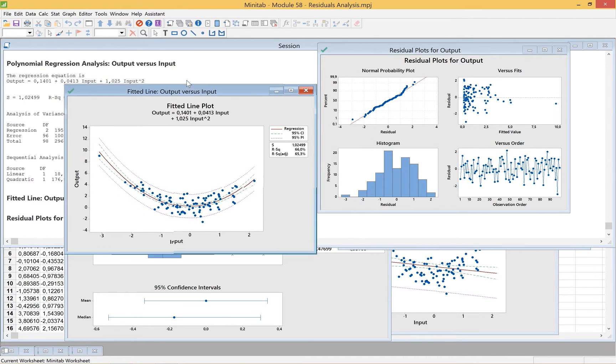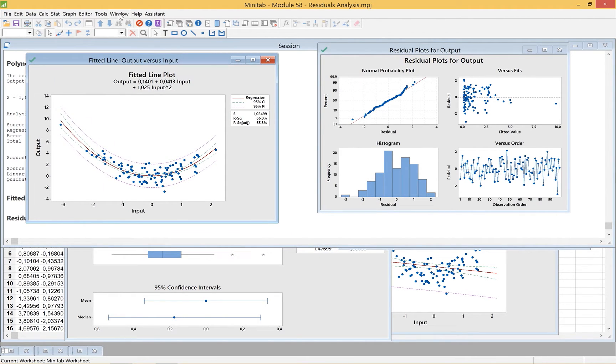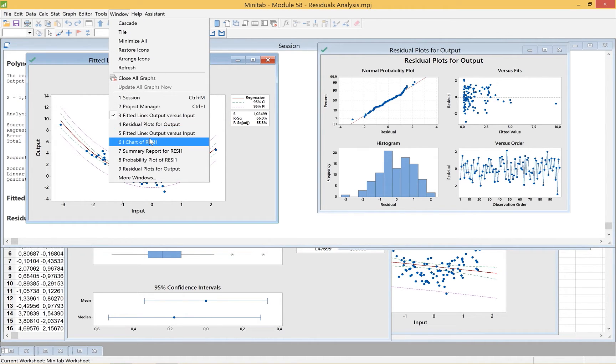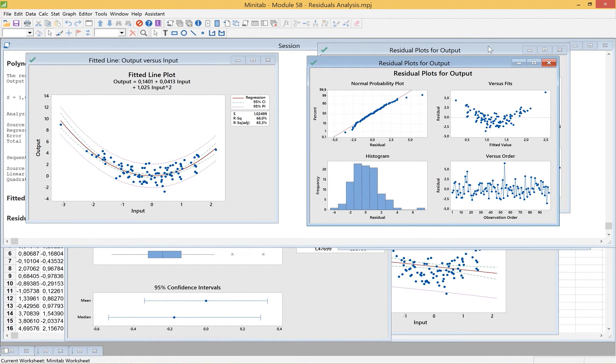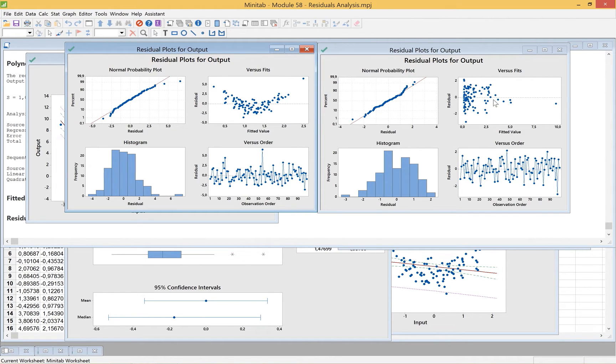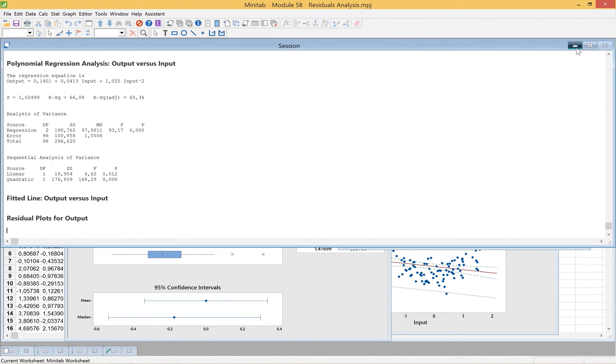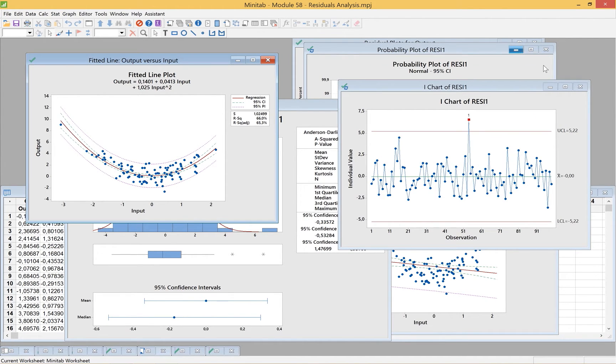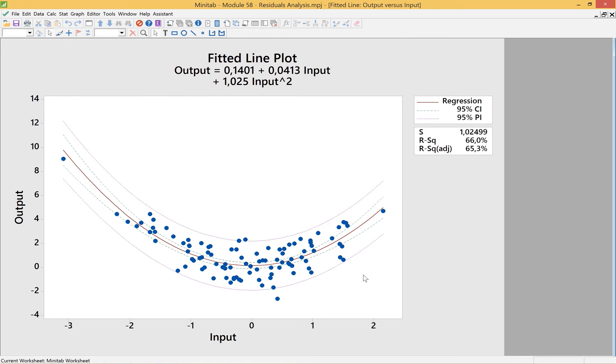As we take a look at this, this is the fitted line plot for this. We see the residuals for output - it's changed in terms of residuals versus fits of the data. Residuals versus order have changed and so forth. What we start seeing is the residuals analysis will change as a function of the mathematical distribution we're using to fit the data. This gives us the best result. Notice that this is really linear within a range. If I cut the data out and say I don't use anything below minus 1.75 and plus 1.75, I actually will have a linear function.